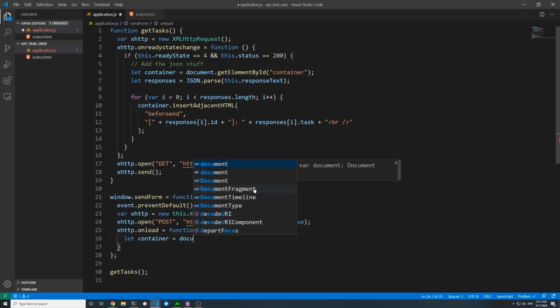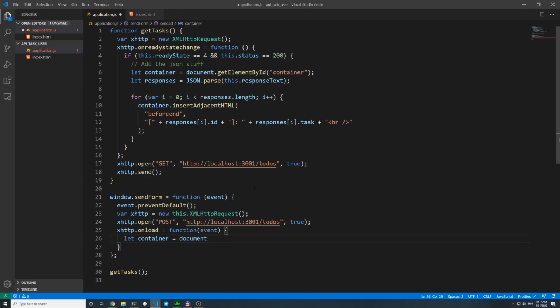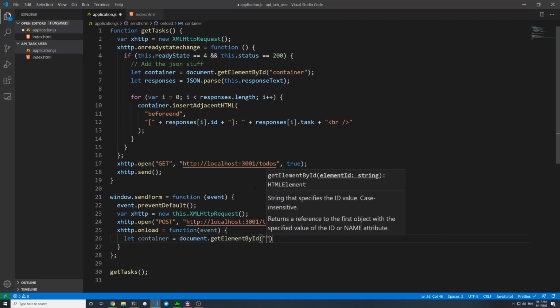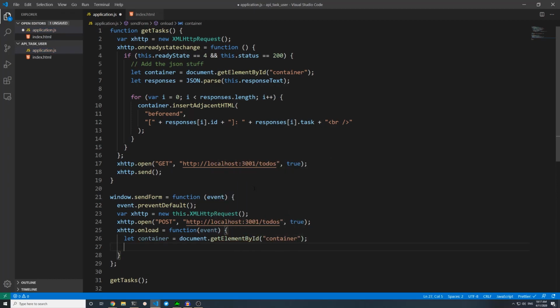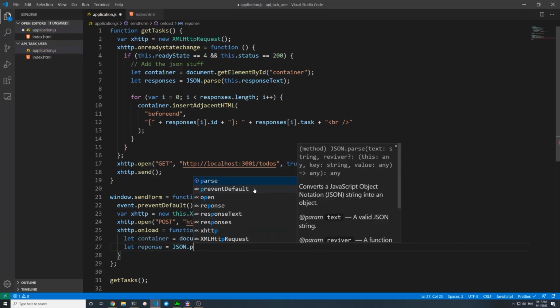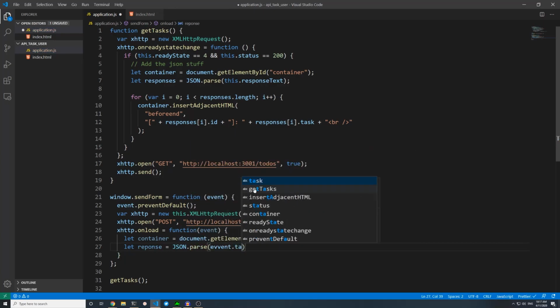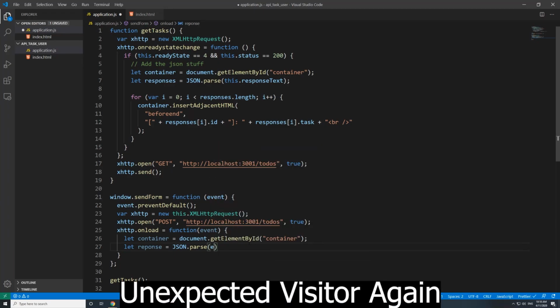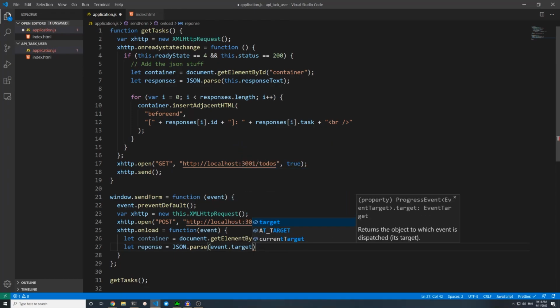So this is document.getElementById of the container. And then we also need one for the response, not responses, because we only have one response this time. For this, we're going to say JSON.parse event.target.response.